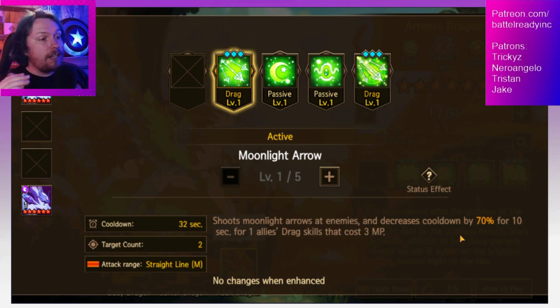But the thing is, though, right? You have to use that 3 mana cost attacker, use their drag skill, use up 3 mana, and then you got to wait and build up again, and then you got to use 3 mana to activate this skill. And then you go back down to 0, right? And then you got to build all the way back up to 3 mana again before you can activate the one that you reduce the cooldown for. So are you even in that 10 seconds going to be able to get all the way back up to 3 mana again? It feels too impractical to me, honestly.